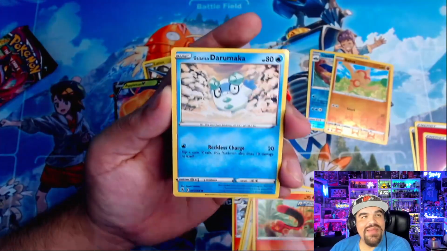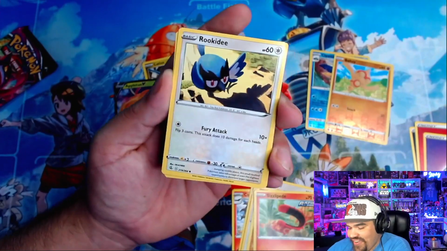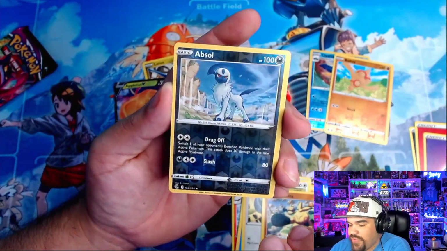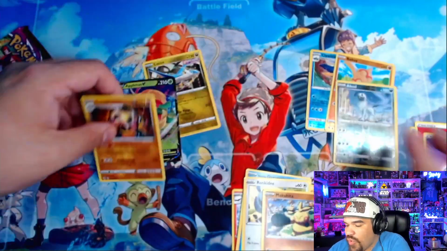That Gengar's still in my collector's binder. I'm never gonna get rid of that Gengar. It has a very sentimental meaning to me. We got an Absol Reversal that looks really cool, and a Golem.